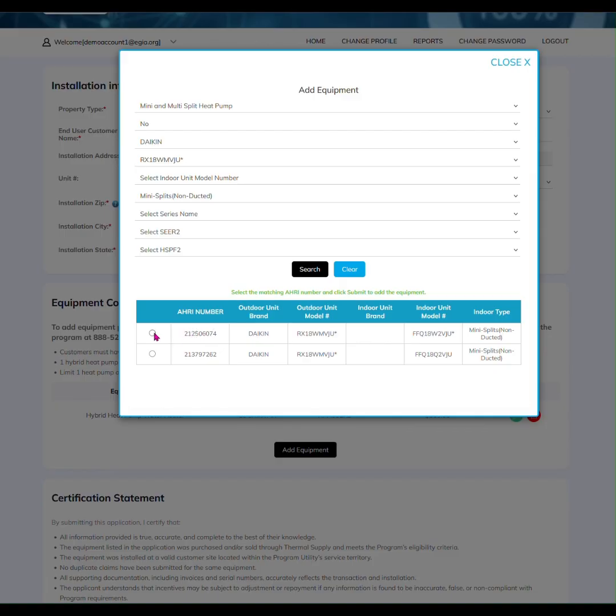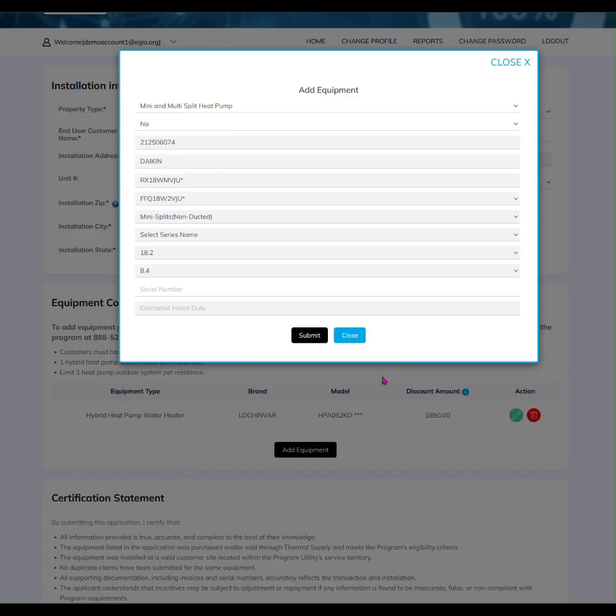Click the radio button once you've found the AHRI that you need based on the combination: outdoor unit model number, indoor unit model number, and indoor type. After you've entered the serial number and the installation date, click submit.